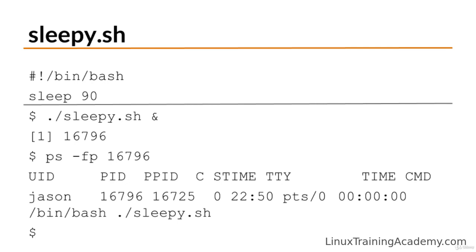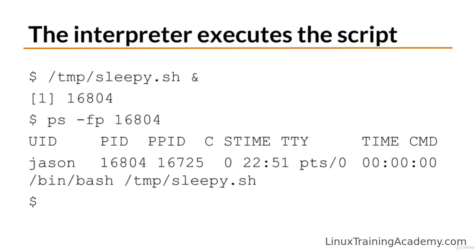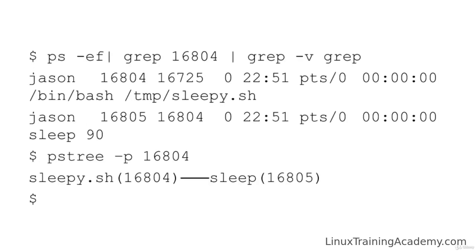You can prove this by examining the process table. Let's start this script called sleepy.sh in the background and look at the process table. You can see that what is actually running is /bin/bash space ./sleepy.sh. Let's use a full path to the script. In this case, /bin/bash has been executed with the path to sleepy.sh, which is /tmp/sleepy.sh. Also, you can see that bash is executing the sleep command, which is the first and actually only command in this shell script.